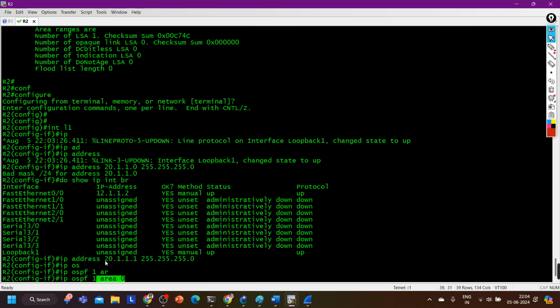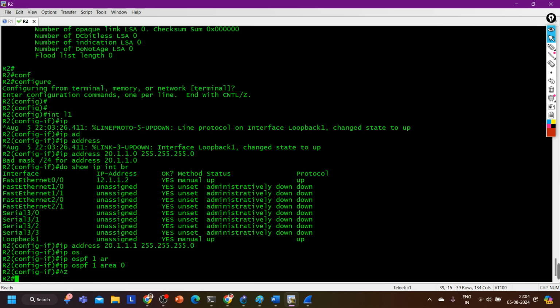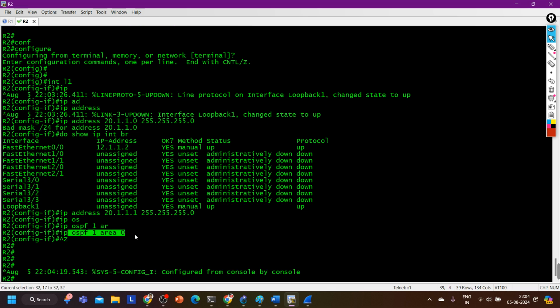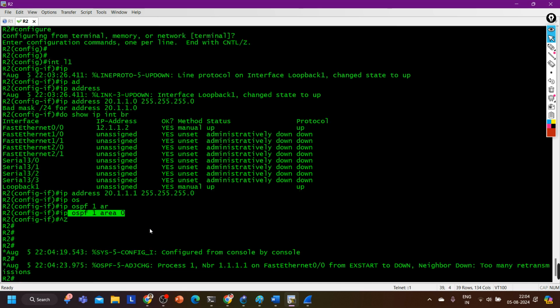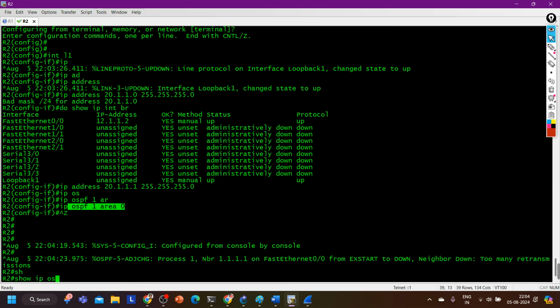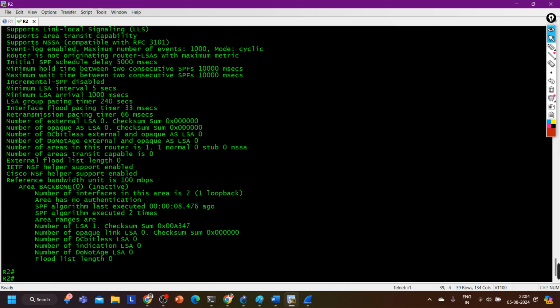So we have two options to enable OSPF on an interface, with the help of the network command or with the help of the interface command. This is interface-based OSPF configuration, right? So say enter. Once you advertise a network in OSPF, it will install that network in its database, and then again it will run what? SPF algorithm. So show ip ospf. Now you can see how many times this router has executed SPF algorithm? 2 times. So whenever a change occurs, the router is going to run SPF algorithm, right?